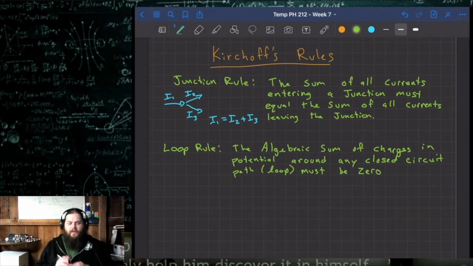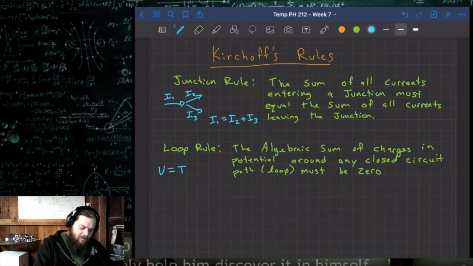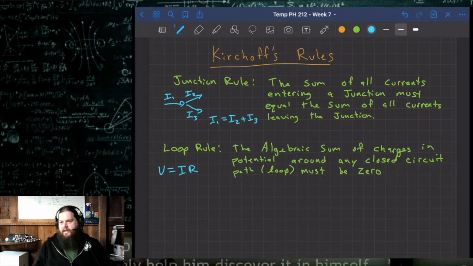So what that means is using the idea of Ohm's law, which is V is equal to IR. If we take any positive voltage supply, any EMF that we have, we can go around any closed loop, and at every resistor we can calculate the voltage drop of that resistor using the current times the resistance. So if we take the total voltage added plus the voltage drops going around any loop, we're always going to equal 0. And that's one of Kirchhoff's rules there.